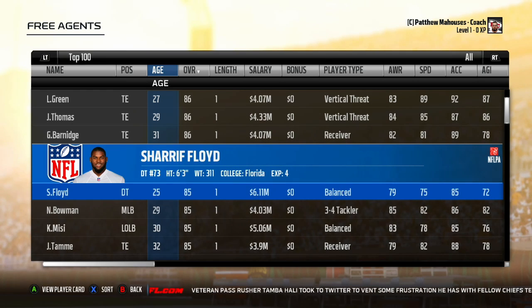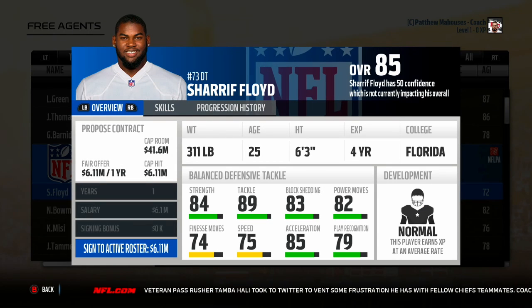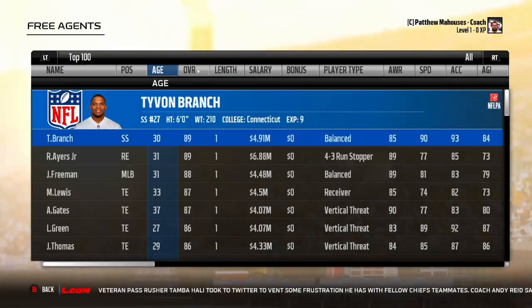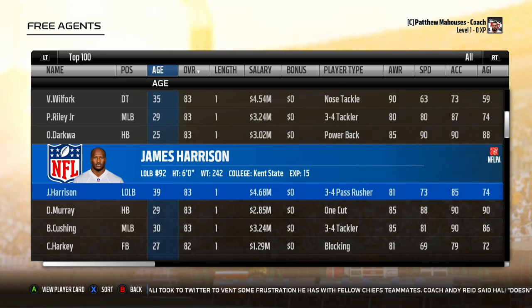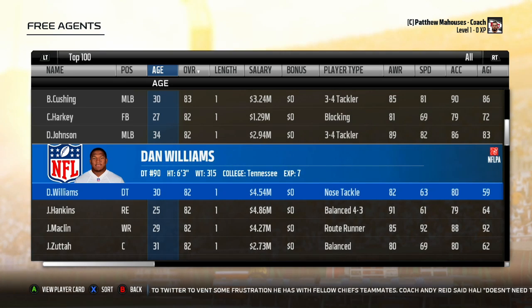Sharif Floyd would be pretty cool. I don't know if I'll go after him though because he's a very good player. Well, that's a weird reason not to go after him. I'm going to give him a deal. I'll go after Sharif Floyd. He's a very good player. I think he can play well for this team. I might throw him to defensive end. He might not go up, but play pretty well there.